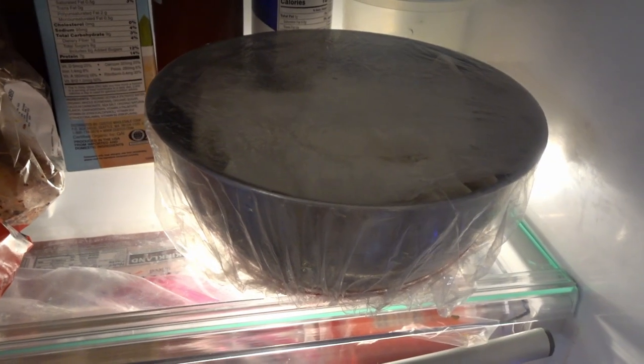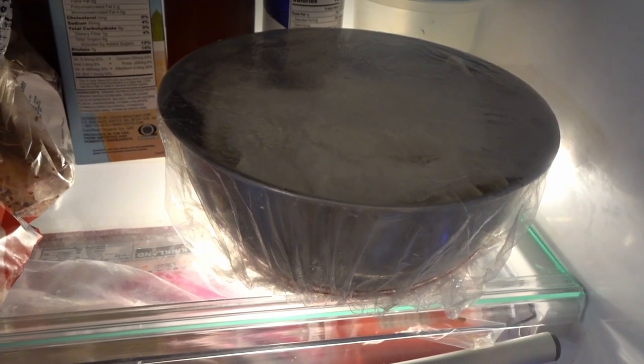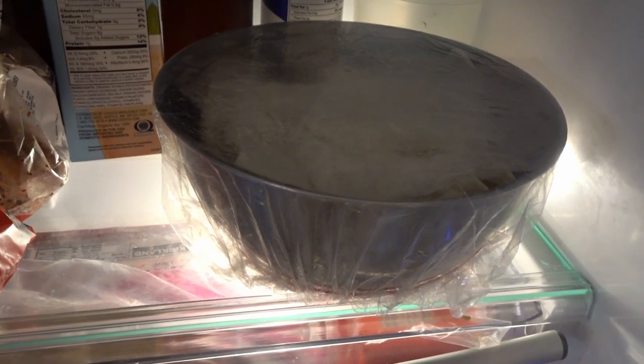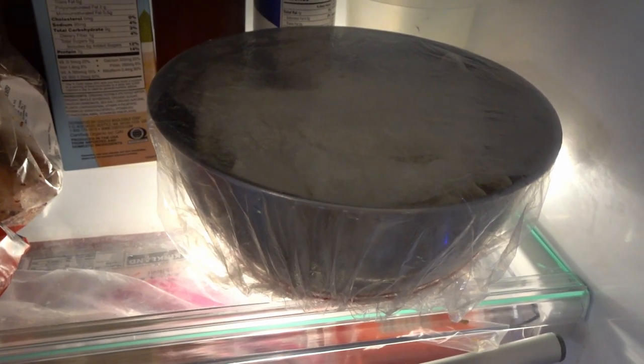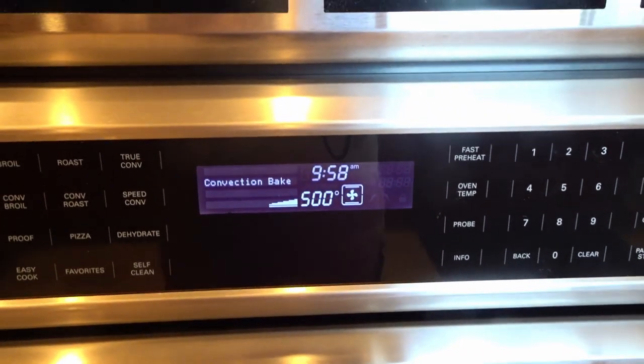My sourdough bread has been in the refrigerator overnight. It's been about 15 hours, actually. I'm getting ready to take it out, and we're gonna cook it. I have my oven set for 500 degrees. Got a Dutch oven in there that's heating up. Getting ready for us to prepare the sourdough bread.